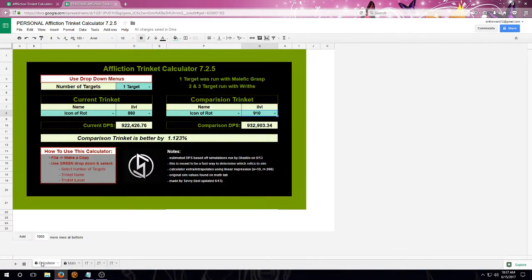The other thing is this data is going to be updated whenever changes are made to a spec to make sure they keep the information relevant. And you can see the date the sims were run down here in the lower right hand corner, and the day that I updated it for the calculator right here. You can also see that on the pretty graphs in the lower right hand corner, so you know that you are getting the right information at the right time.